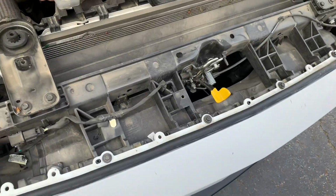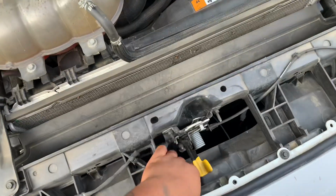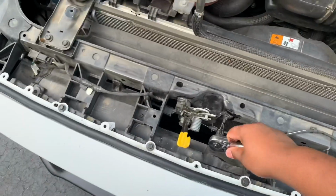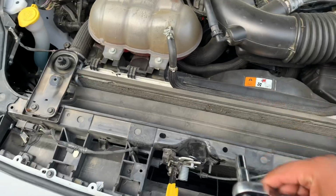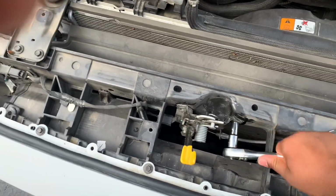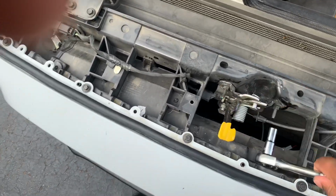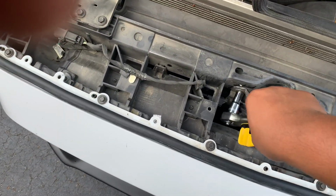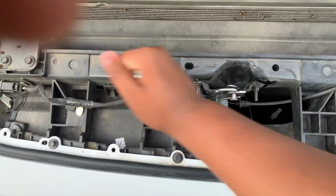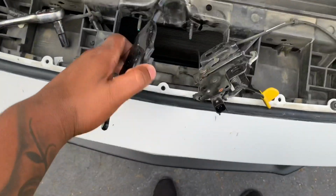Now I'm going to have to go back into this video and figure out which tabs they were saying to break off. I will get back to you guys. Next we'll have to get these two bolts off. It's a 10 millimeter socket. I'm trying to do this with one hand, and I don't know how this is going to go. So break that loose and get it loosened up. Work on this side. Anyway, guys, once I get this off, I will get back to you.